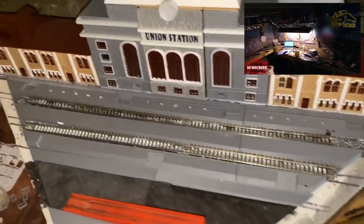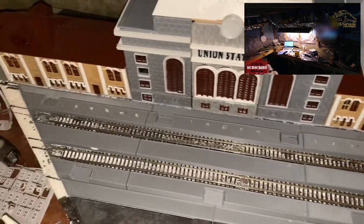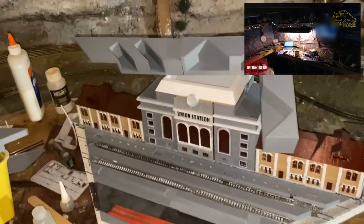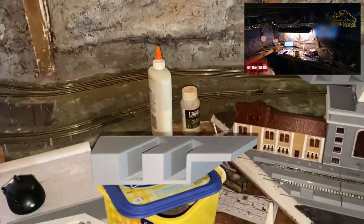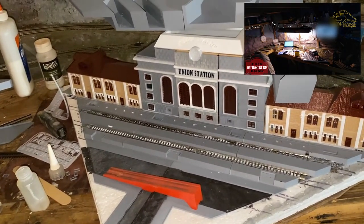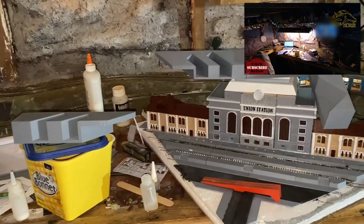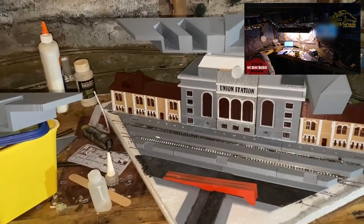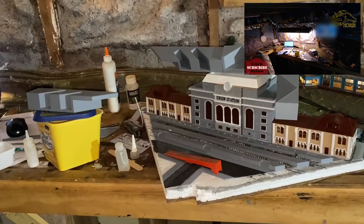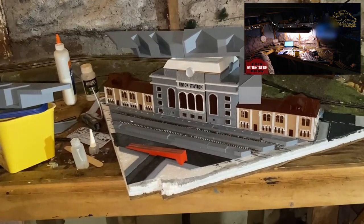All right, so what we're doing now is we've got ballast track down and ballast glued on it, and we're going to let that dry. While that's drying, we've got to paint the inside of these tunnel portals, and so that's what we're going to do next. We're going to turn the overhead camera on, and we're going to paint these tunnel portals. And then once they're dry, because we've got a light to go in a couple of those, then we'll be gluing that down.